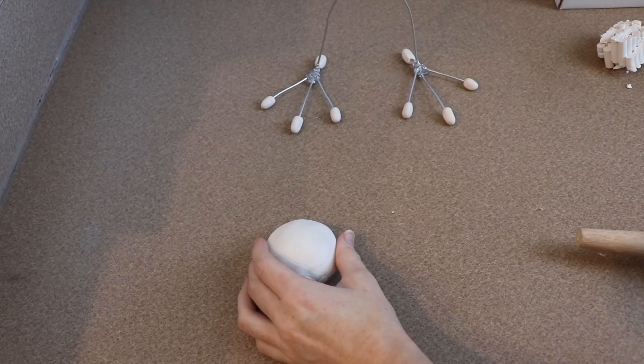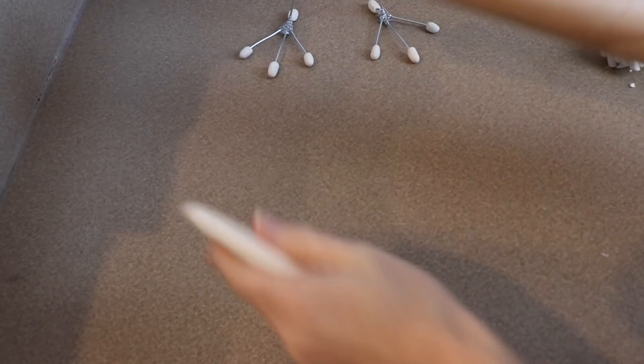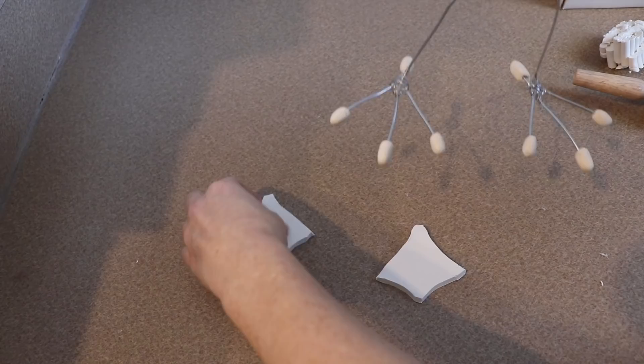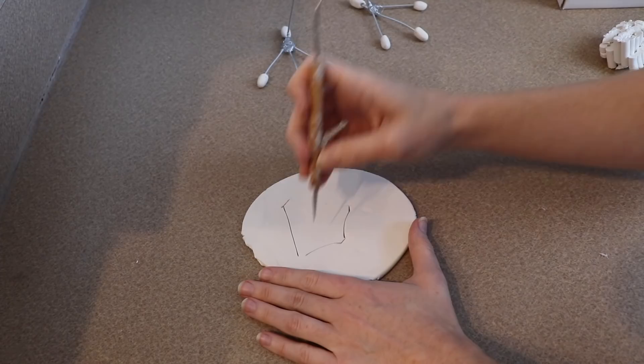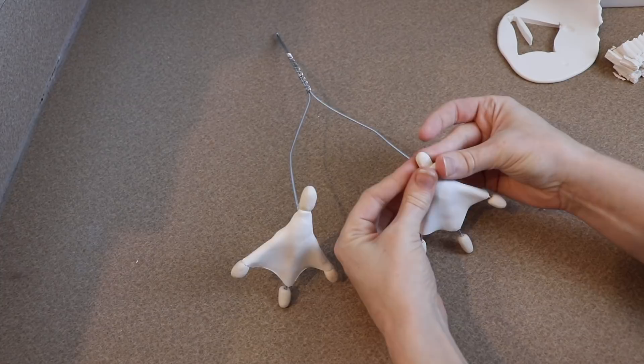Now since Porg's feet are webbed, I found the easiest way to do this was to roll out some clay and put your little wire frame on top of it and trace it to get the shape that you want for the webbing. I'm going to take these pieces of clay and we're going to press them onto our wire frame. After that, I made little balls of clay and I put those at the end of the toes just under the toenail and I blended them into the rest of the foot.